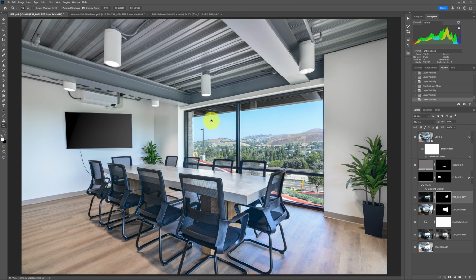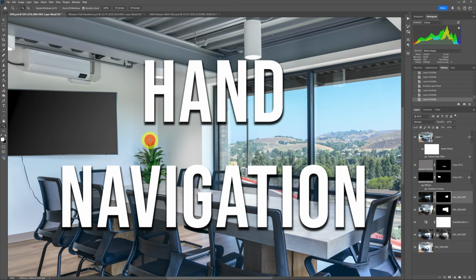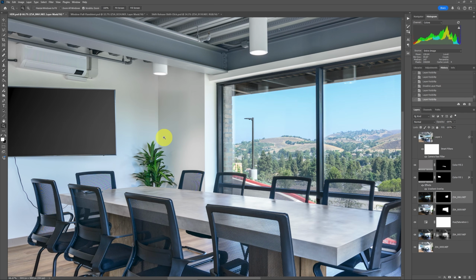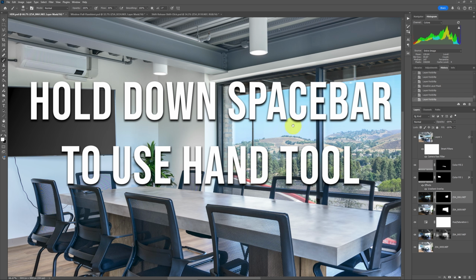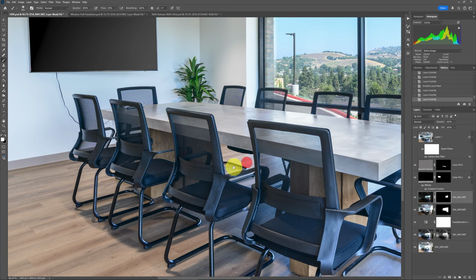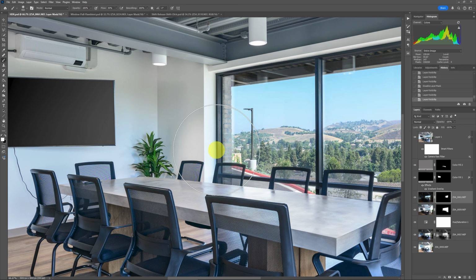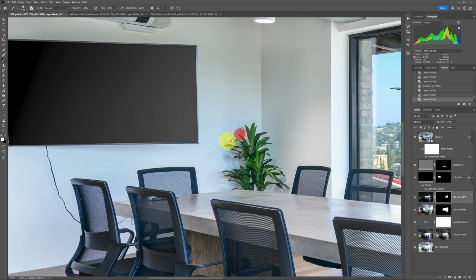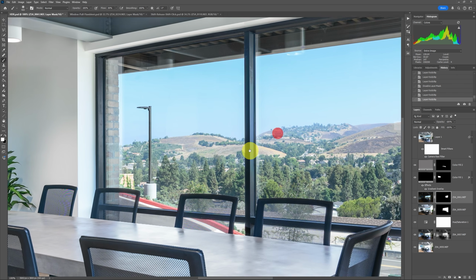Another real quick one that I really like to use is navigating around by using the hand tool, but you don't have to select the hand tool from the menu, which would be over here. Instead, no matter what tool you're on, for instance, if I was brushing, hold down the space bar, you get the hand tool. As long as that space bar is pressed, I've got the hand tool to navigate around, so I don't have to keep going back and forth. I can get in here real close, hold down the space bar, and then move this around and see what other edits I might want to do.